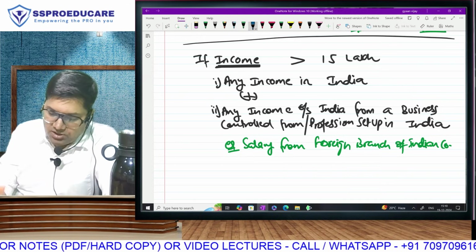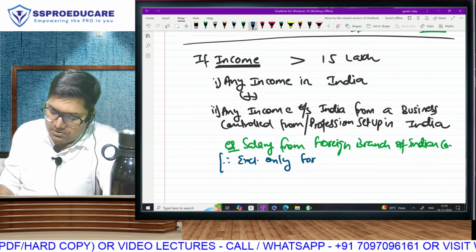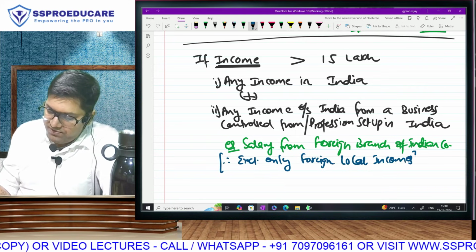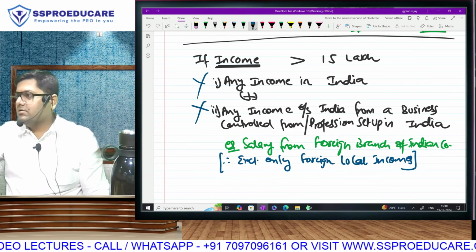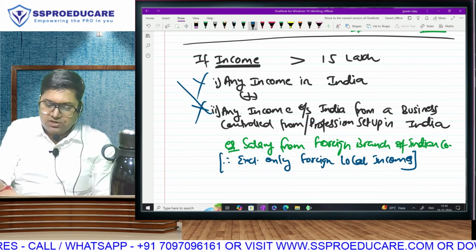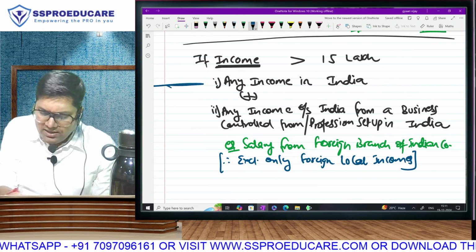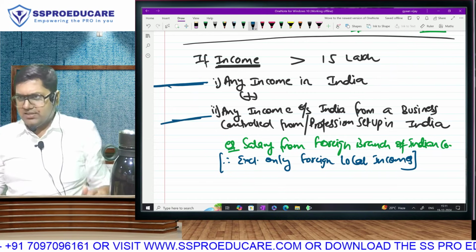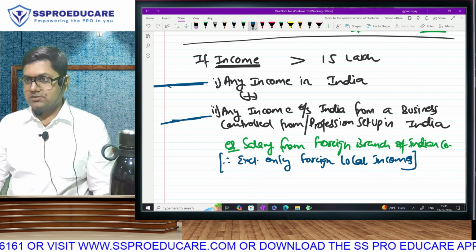That means, what are we excluding? Foreign local incomes. Think about it. If I am earning rent from foreign property, it is not coming in this. If I am earning interest from a foreign bank account or dividend from shares of a foreign company, it is not coming in this. Foreign local sources I don't have to take. Anything with a relation or connection with India, anything in India, we take everything. And outside India, those incomes which are controlled from India, we take these incomes. And if the total exceeds 15 lakh, we want tax.